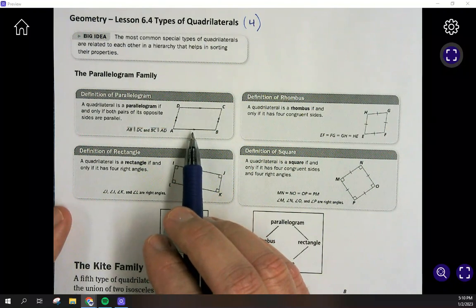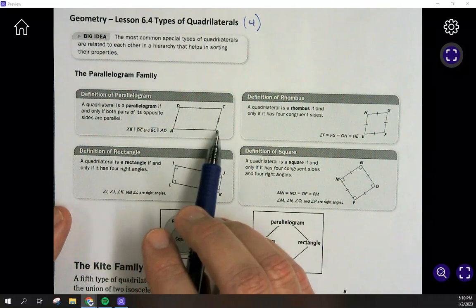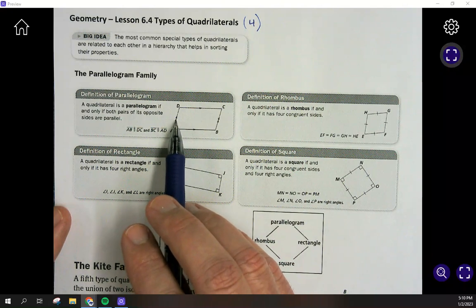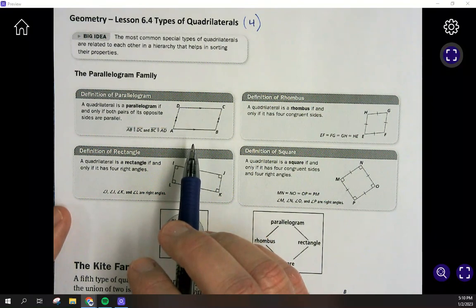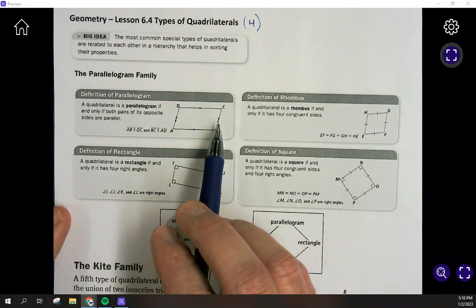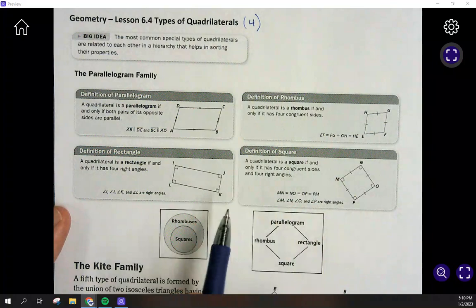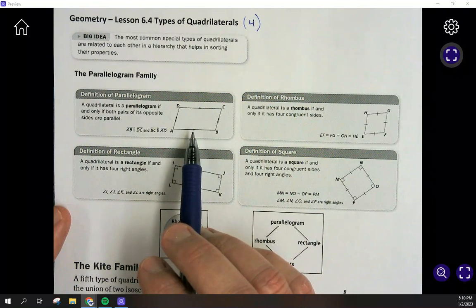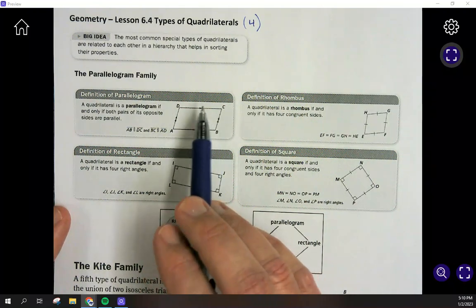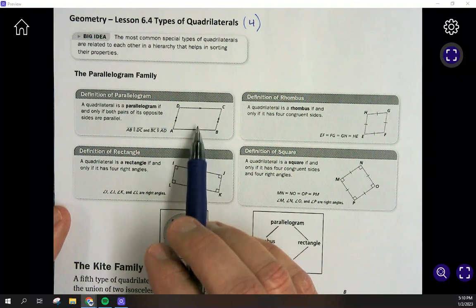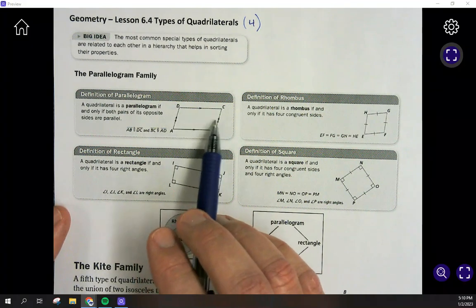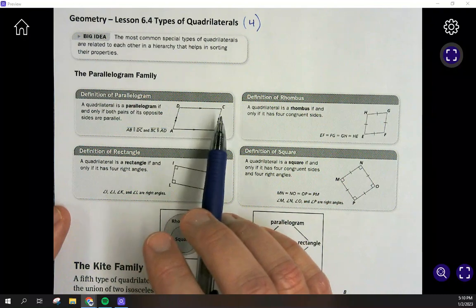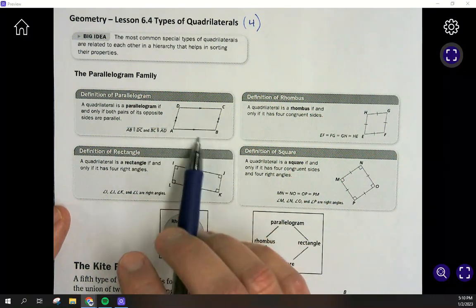You'll notice that they have these little arrows. That means parallel. So DC is parallel to AB, and then AD is also parallel to BC. Notice how this one has two arrows and these have one. That's just to show the difference between the two distinct pairs. If these are showing two and there was another line somewhere else that also had two, that line would be parallel to these specifically. We couldn't put just one arrow on all of them because they're not all parallel to each other, right? These are parallel to each other, so we did it with one arrow. These are parallel to each other. You could have done three. It doesn't matter. It just needs to be a distinct amount of arrows so that we know which ones are parallel to which. So two pairs of opposite parallel sides is a parallelogram.